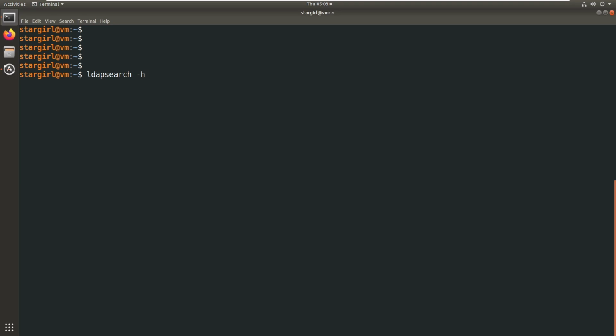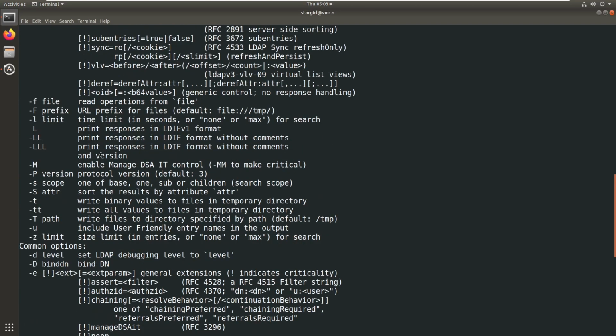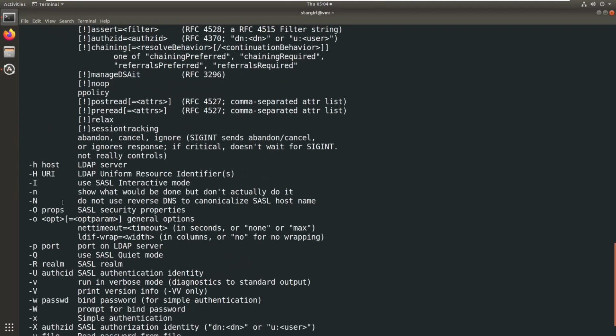If you view the help page, you can see there are so many options. You can use -LLL to print without any comments.